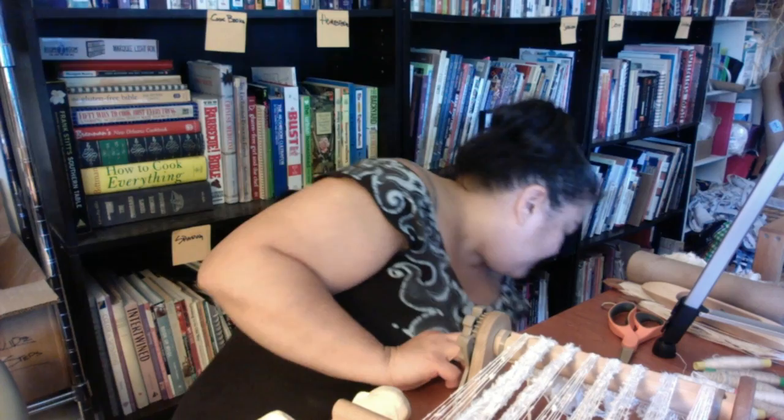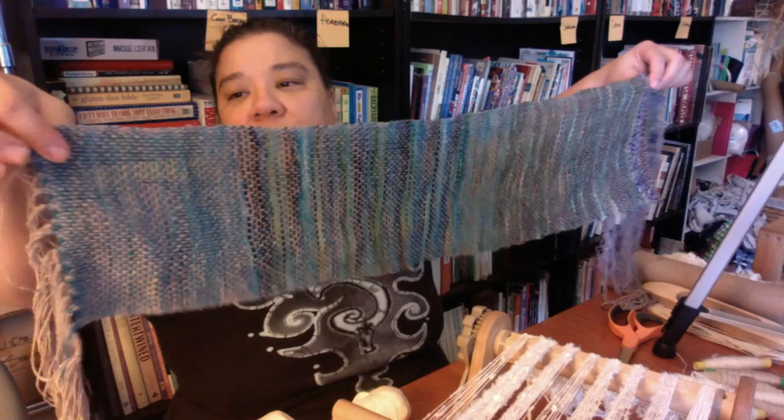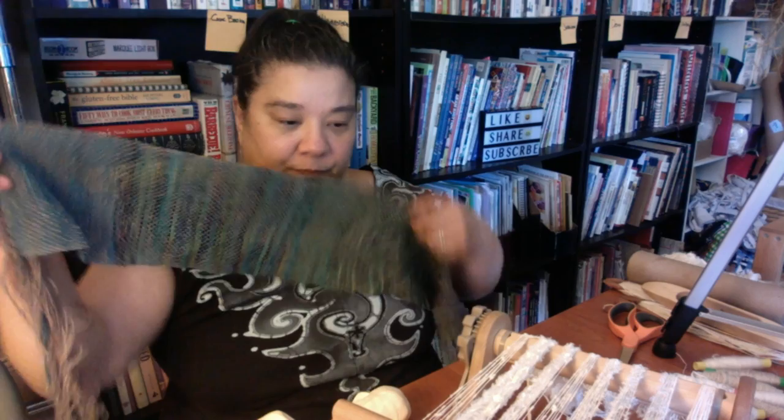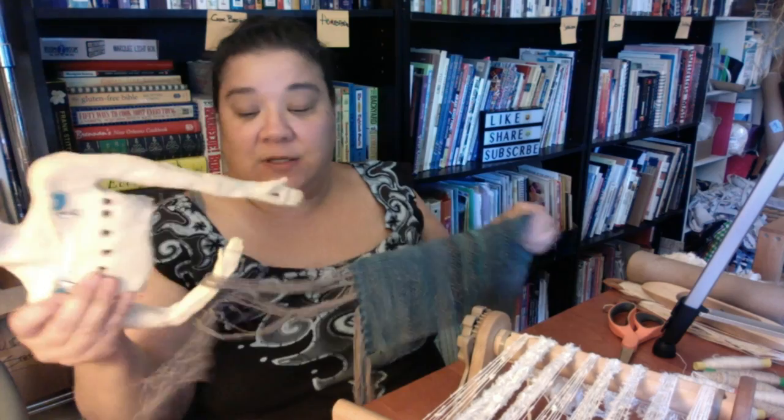I wove this piece here. That's the edge that I'll tuck, sewing these ends down this way. And then I'm going to leave these sad Charlie Brown Christmas ends here. Since I want it to be about this long, and I can't show you on screen, it's pretty long. The dress fits over her like this, and then it's pretty long. But this isn't the dress for this one.